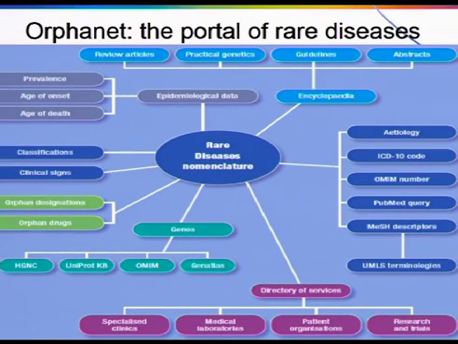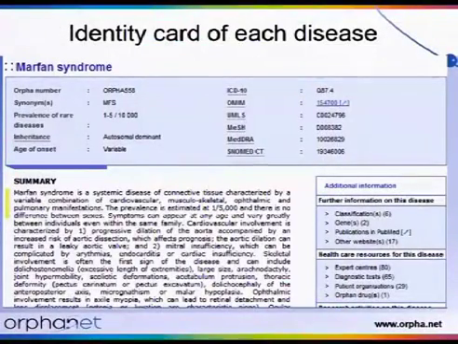And you can also go by prevalence and so on and so forth. So I welcome you to visit the page. It's very simple, orpha.net, and each disease, for instance, has a so-called identity card where you have all the additional information related to it. And as you know, our patients, when you at least suggest the diagnosis, it's a Google generation, and we see that in our clinic.